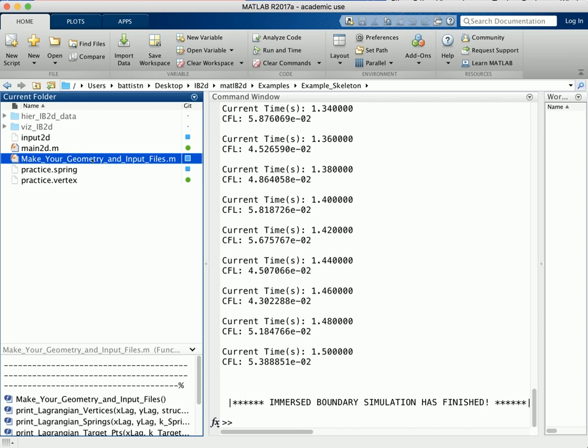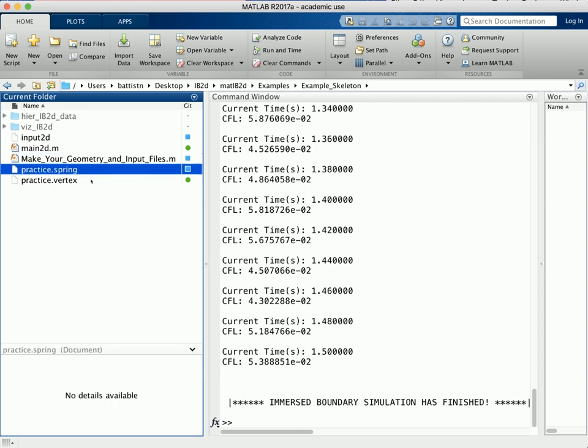The whole purpose of this script is to produce these practice.spring and practice.vertex files. Otherwise, the IB2d code won't consider it at all. The .spring and .vertex files are imperative to have for your main2d.m call.